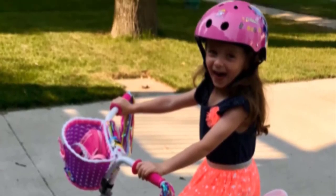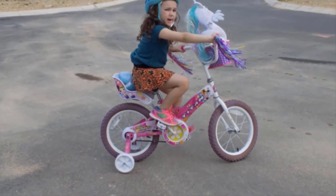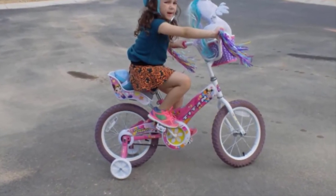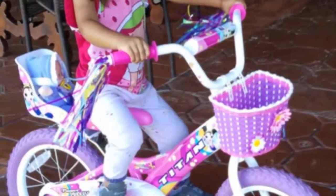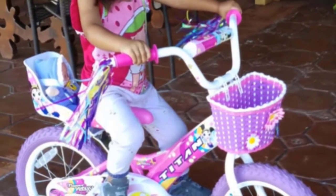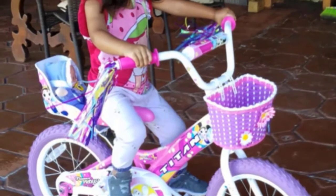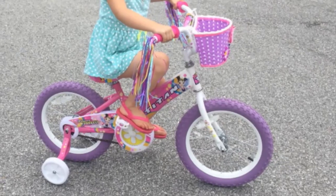The removable training wheels encourage comfort and independence, while the adjustable saddle post is perfect for growing girls. This design is perfect for young riders between 34 and 48 inches tall and comes with a variety of accessories including a handlebar pad, a chain guard, fenders, streamers, a basket, and a dedicated doll seat. The Titan 16-inch Flower Princess also features a limited lifetime warranty.